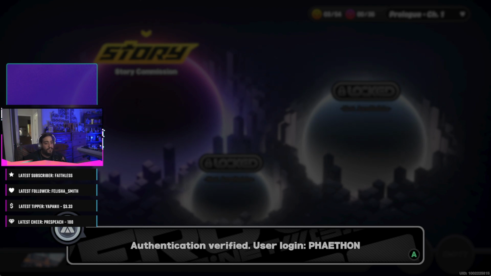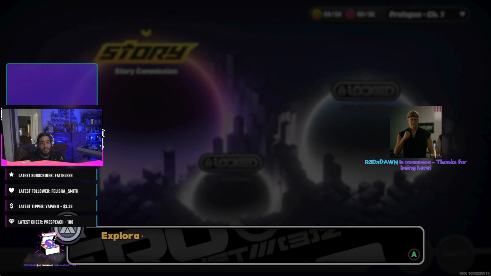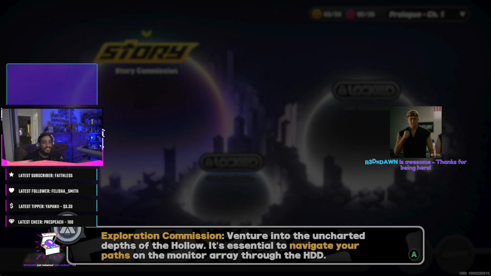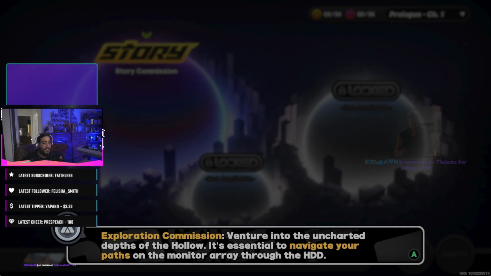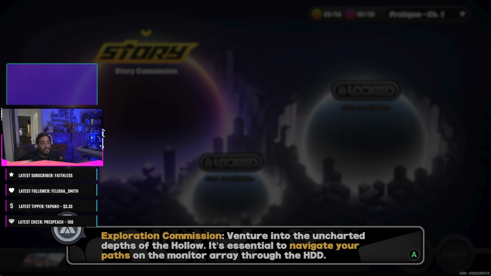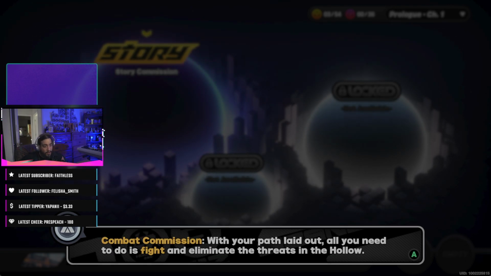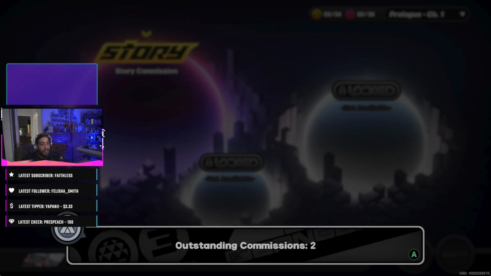Authentication verified. User login, Faithian. I noticed that you've taken on two different types of commissions. Hello, master. Hey, Red Dawn. Always a pleasure to see you. Into the uncharted depths of the Hollow. It's essential to navigate your path and monitor their raid through the HDD. Combat commission. With your path laid out, all you need to do is fight and eliminate the threats in the Hollow.